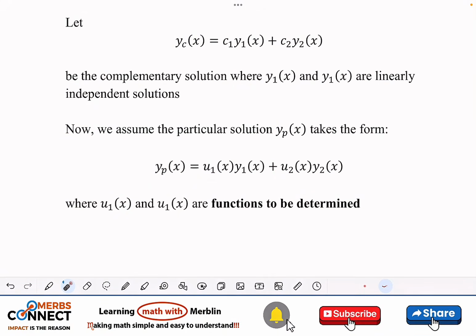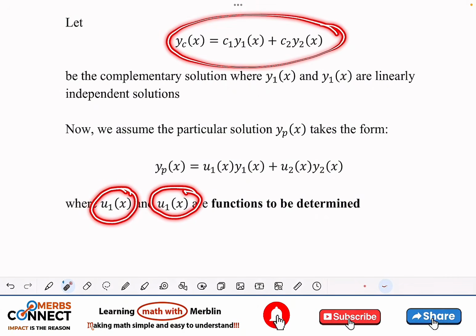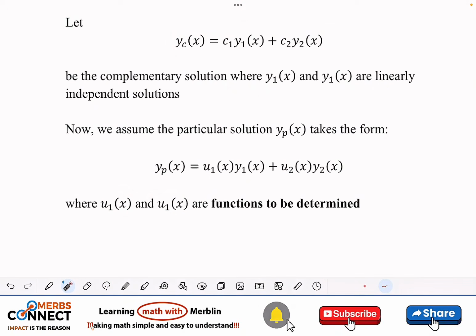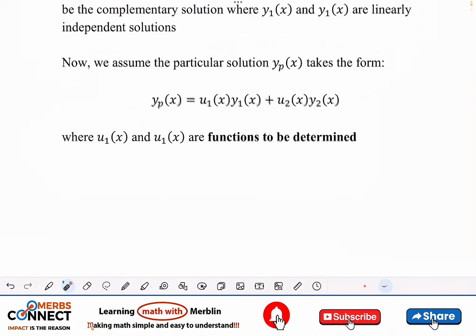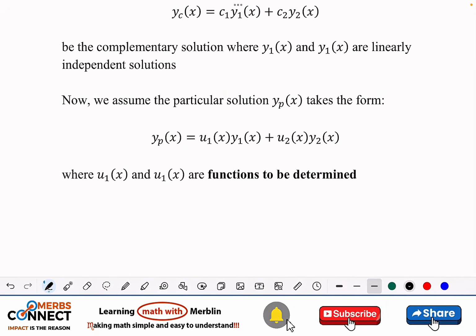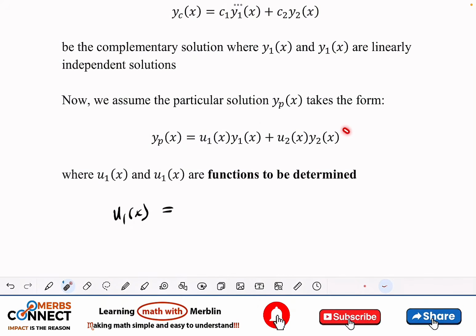So now as soon as we get this, this is what we are going to look for: u1 and u2. Then we add it to the complementary solution to get the general solution. So after adding this to this, then we get the general solution. Let me guide you through some of the things that you need to get from here. Anytime I need to look for u1, when I finish finding my complementary solution and I set it in this form, that's what I'm going to do.